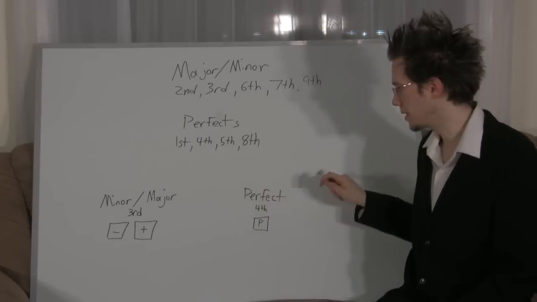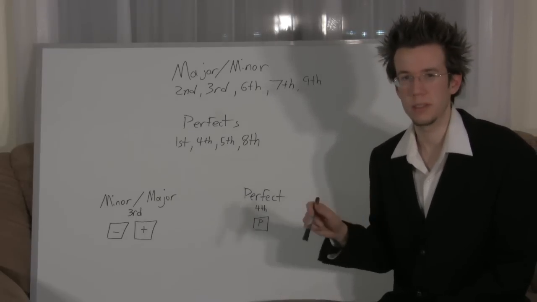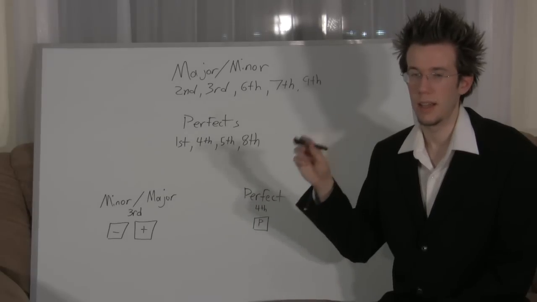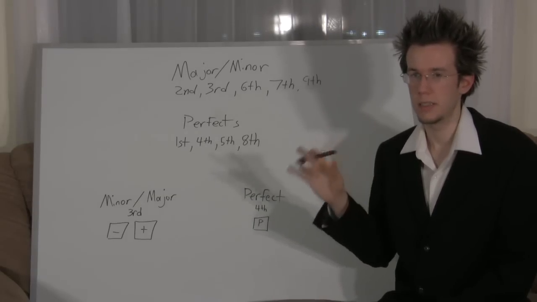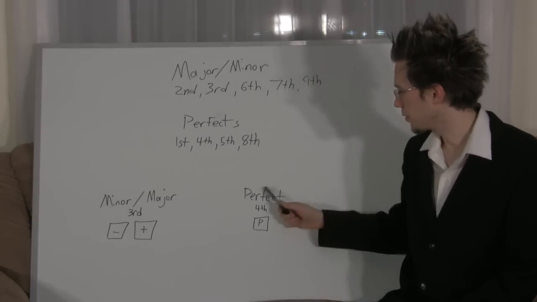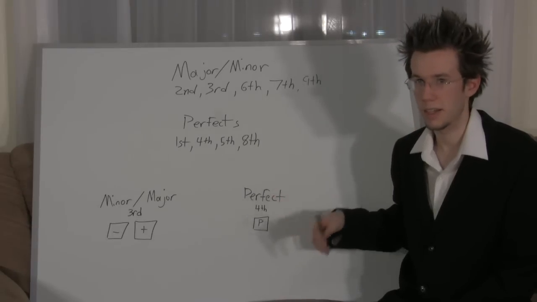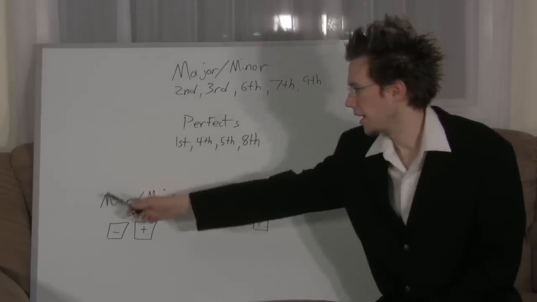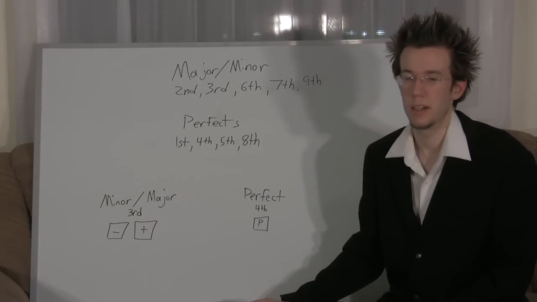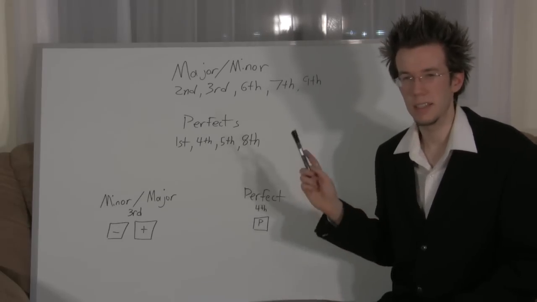Again, this perfect interval has to fall within the major scale of whatever the bottom note is. So if you have D, the perfect fourth will be the fourth note in the scale of D major. So D, E, F sharp, G. So D to G is a perfect fourth. Basically, perfect fourths only have the one option of being perfect for now. Next lesson we're going to expand upon this. And then minor and major only have minor or major possibilities.